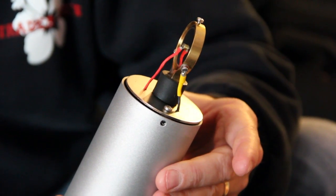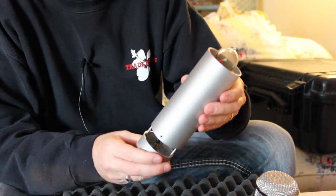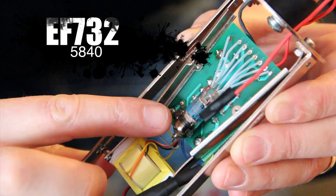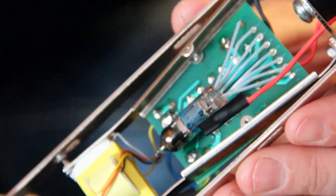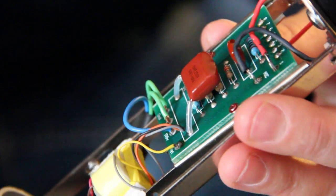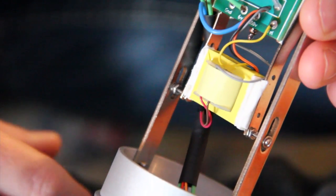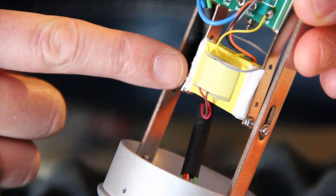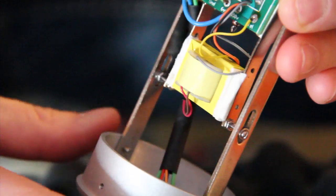What I have here is an EF732, or 5840 tube — a common tube that a lot of microphone manufacturers are using. It's very clean, easy to come by, and easy to work with. Kind of reminds me of an AC701 tube. I've got my caps and my resistors. There's so much room down here to put a bigger output transformer — right now I have a Jensen, but I could put a BV-8 or a larger transformer in here. Then it goes back together pretty quickly.